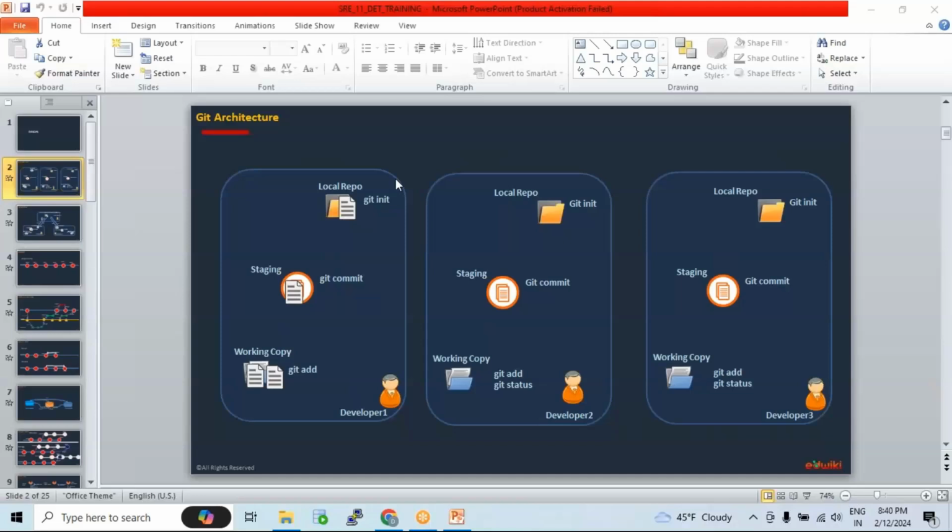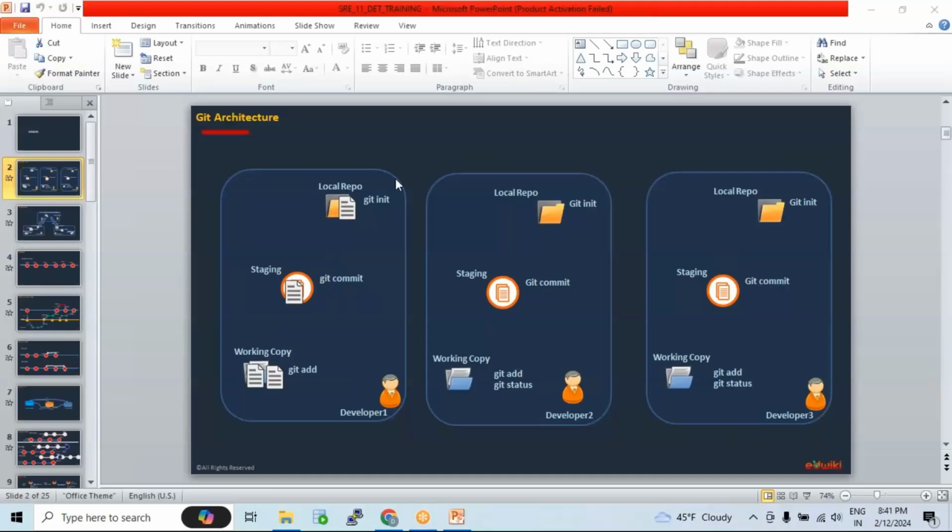But the problem is, whenever I ask multiple developers to work on the same project, at the end of the day, developer one made some number of lines, developer two made some number of lines, and developer three will do some other lines of code. How are you going to make a product, guys? You need to take the code of all three developers and put it together into a single project, correct? Then only can you achieve that goal, correct? Following me? It's very difficult to take the code from all three developers and merge it into a single code base, correct?